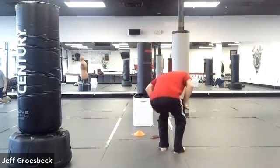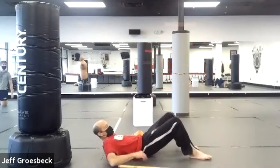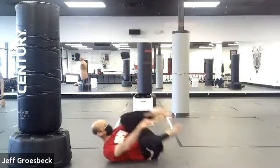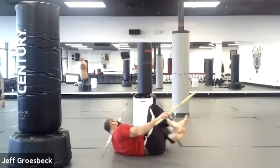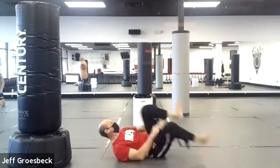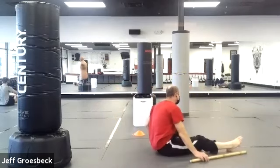Next round. You're splitting your feet. So now what's going to happen is I do this. I want to keep this kick as flat as I can, but roll on my hips and then my feet are sideways. So it's like the bottom leg is checking to the side and the top one's up high. So pull on the side, pull on the side. 45 seconds. Go!